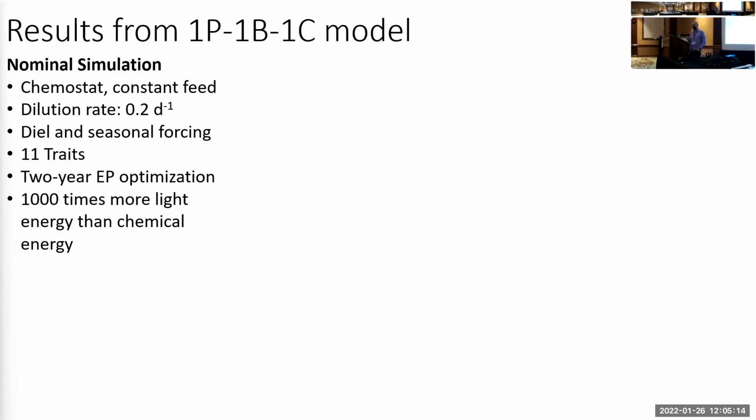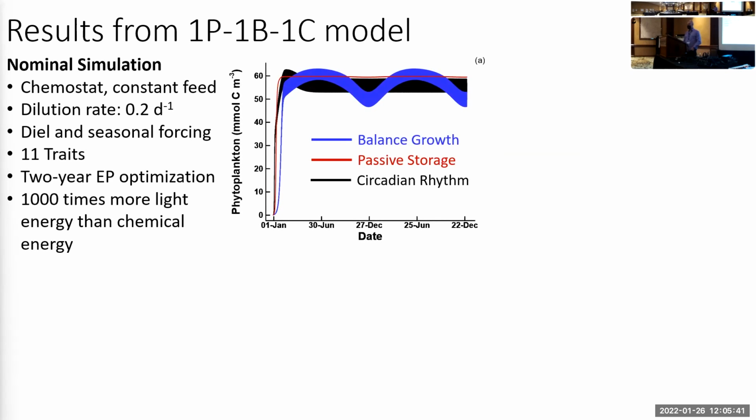Another interesting thing about looking at energy dissipation or entropy is that you can start to equate what's coming into the system. It turns out that for certainly shallow systems, most of the energy is coming into the system from solar radiation, and the organic matter input to the system is usually fairly small. Like in this case, there's 1,000 times more energy coming into the system from solar radiation than the organic carbon that's being added to it in the chemostat mode.